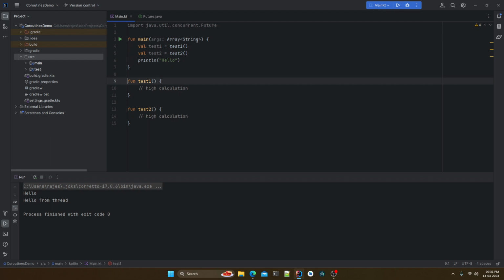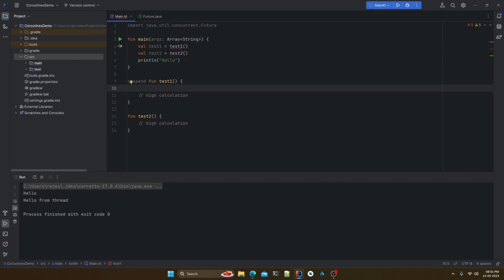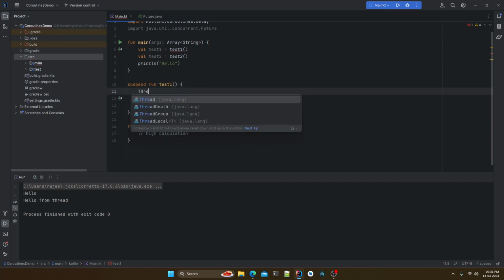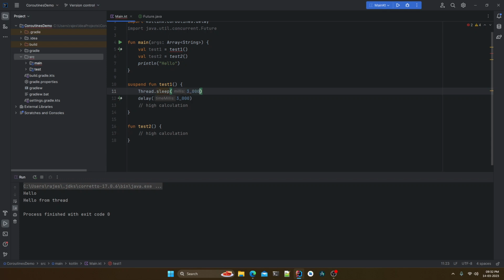So let's see. I mark this function as suspend, right? And if it's a suspend function, that means I can call all the coroutine functions from this function. So let's just call delay. This is a suspending function as well. What this delay means is simply like Thread.sleep, like we have the Thread.sleep method, right? And for those who don't know, this is a Kotlin convention: it's just 3000, I'm using this separator. So it's similar to this. If you call Thread.sleep, it will make the entire thread sleep, and it will block the thread.